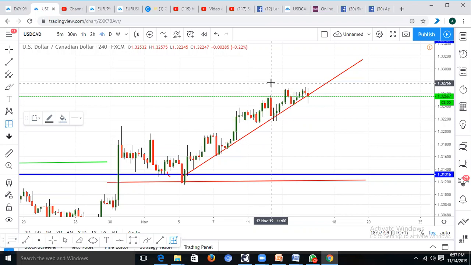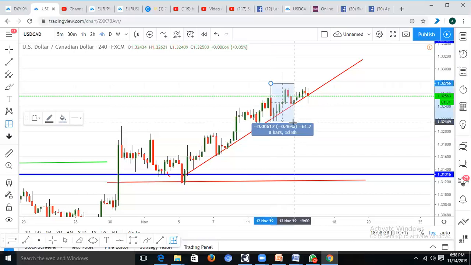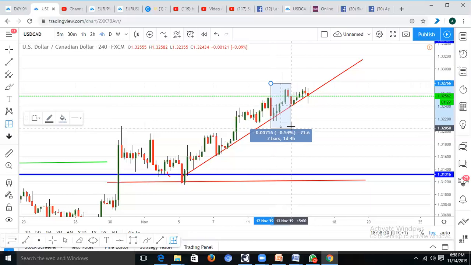Now, this is TradingView. You can use TradingView for analyzing your market. You can also measure. There is a tool that you can use instead of using your brain to calculate this. But as a forex trader, it's good you have this knowledge so that when you are using TradingView, you already know how to calculate it. Now you can drag it. You can right and left click on your computer, then you drag it down. Now you can see that the number of pips is showing. So this is where we are actually at.